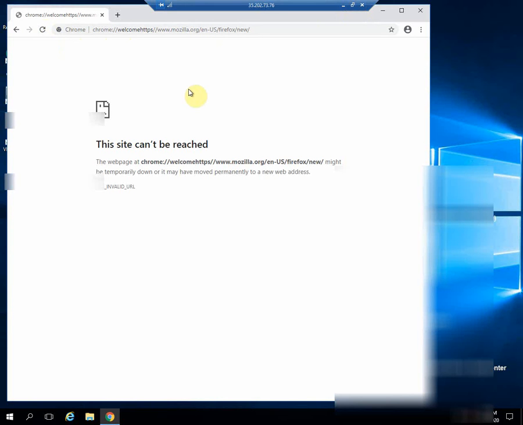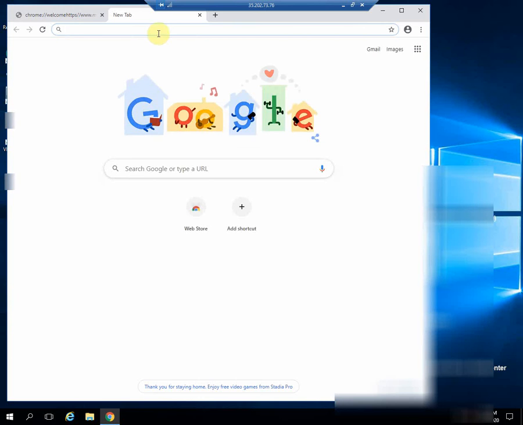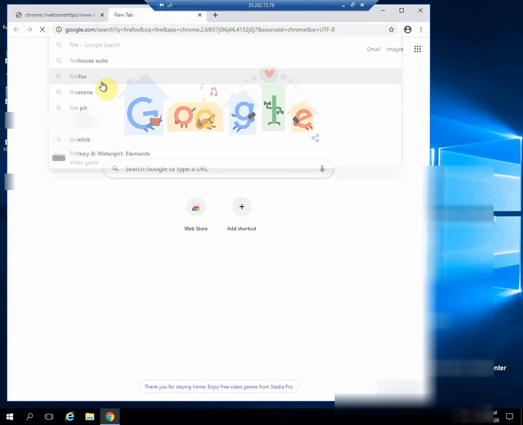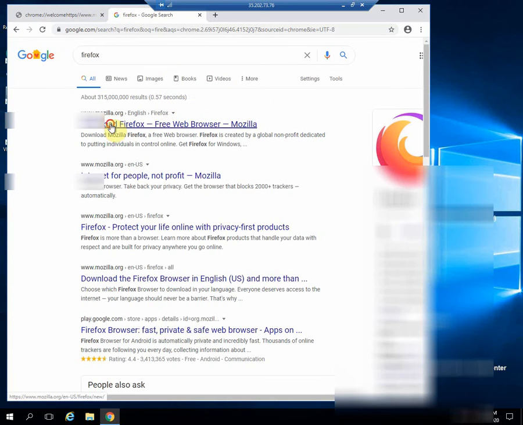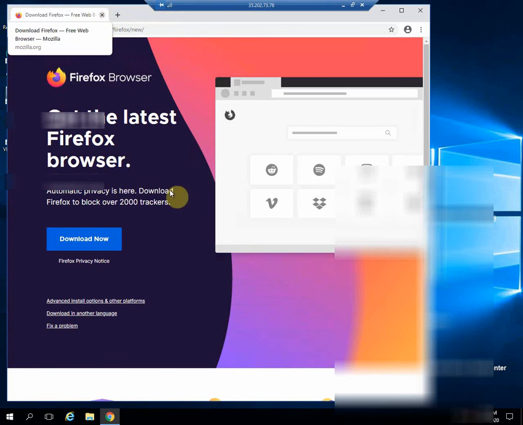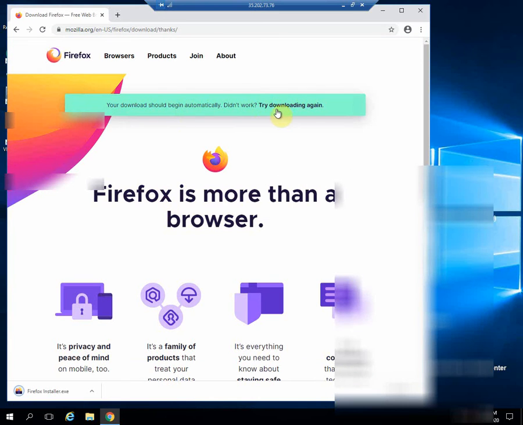I think there is a network problem. Just search in Google. If that link is not working, you just go to the Mozilla Firefox website and then click the download button. It will be downloaded soon.